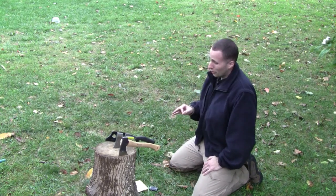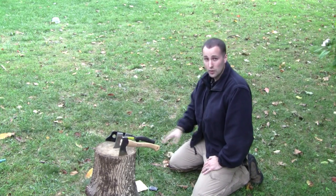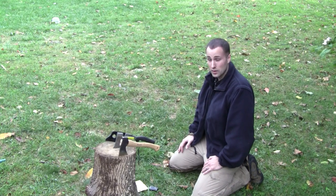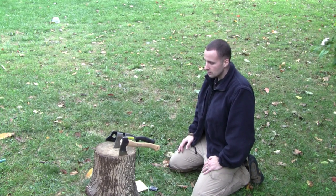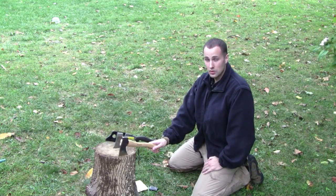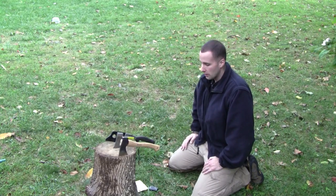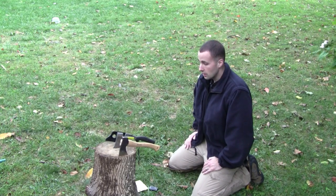One thing that's very important: you don't want to be fatigued when you're using these things. They can fatigue you very fast, a little bit faster or just as fast as maybe batoning. If you're out there chopping wood all day long, especially with an axe, a lot of fatigue can happen. Also, because of their construction, they can break in use a lot easier than your normal fixed blade knife, especially with a wooden handle like this. This is just going to have a certain shelf life before it's destroyed. The axe head itself will probably last me all my life, and I'll probably have to order a couple more of these hickory handles. Or if you're out in the field and fancy yourself a carver, you could probably construct one pretty easily.